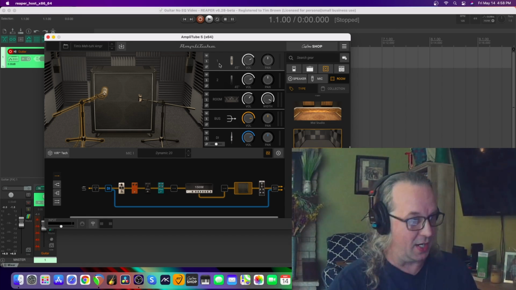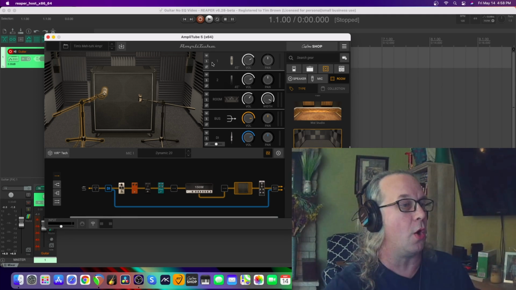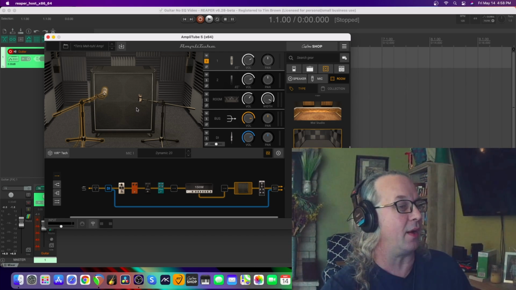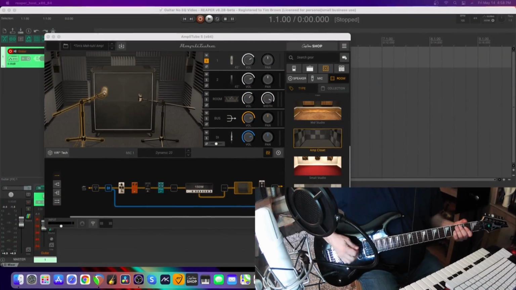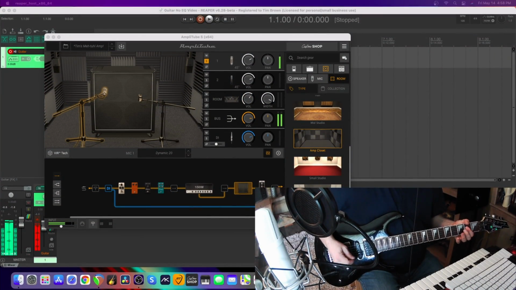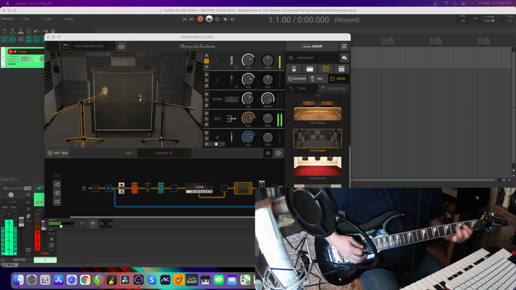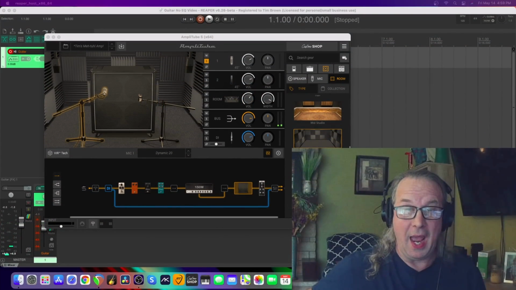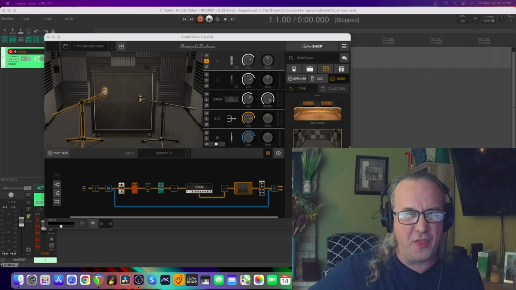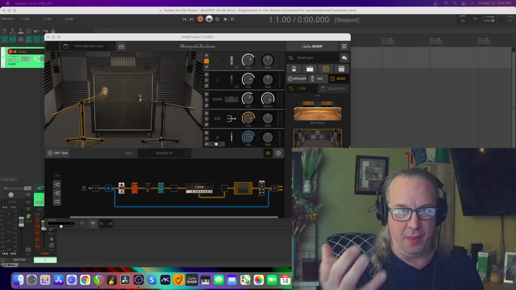So listen to what happens here. Let's just solo one of these mics. The mic up here, this dynamic on the top left speaker of the cabinet. And you see when I hit those notes on the high E and B strings, they're there, but they're not there.